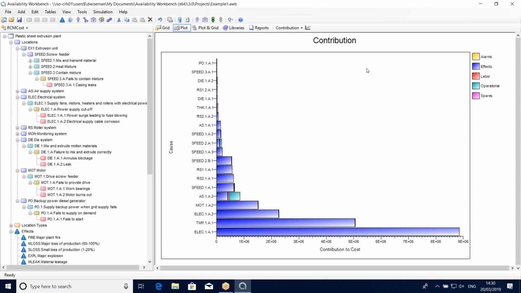The other thing that AvSim can do is it can model rules. The rules will allow you to inhibit or trigger maintenance based on the status of another block. So you could say, okay, if block X is under maintenance, then the maintenance of block Y should be prohibited until that maintenance on the first block is complete, just to make sure that you don't get a system outage because you're maintaining both pumps simultaneously. So I think what you're describing is better modeled in AvSim than in RCMCost.